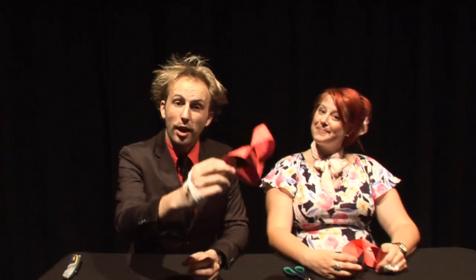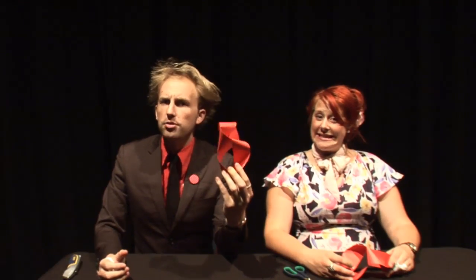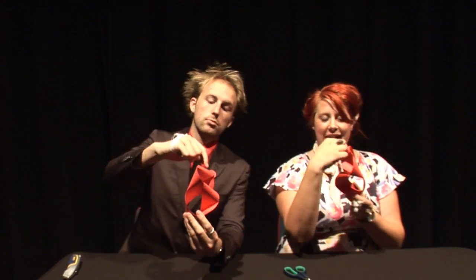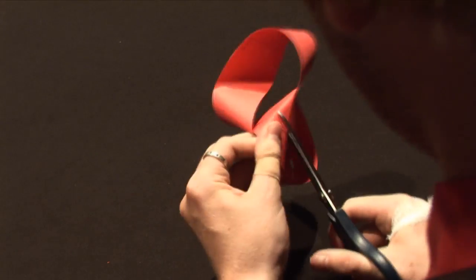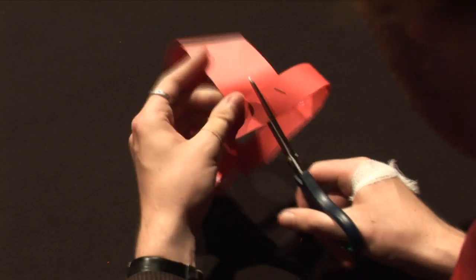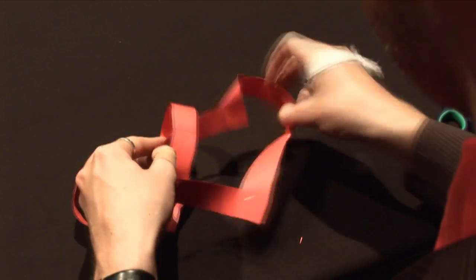And this is your Valentine's Day gift. Now, I know what you're probably thinking — this is no gift! But it's not done yet. Because what you're going to do is give this to your love interest, partner, or stalker, and tell them to cut down the middle of the loops. Tell them to start at your little incision and to cut all the way down the middle of both loops. When you get to this part, just start cutting down the middle of the other loop until they reach the end. Separate the two loops, and with a little bit of maneuvering, you get two linked love hearts.